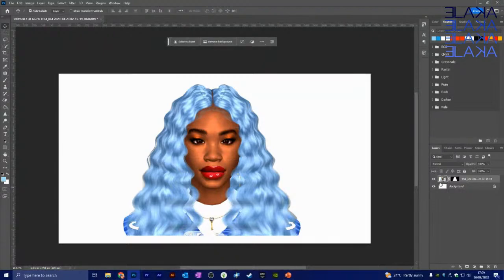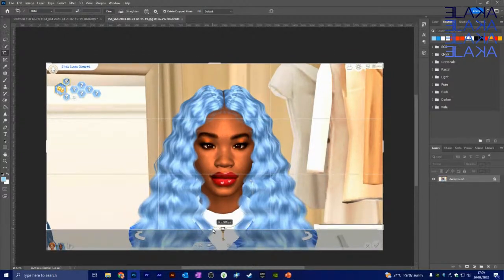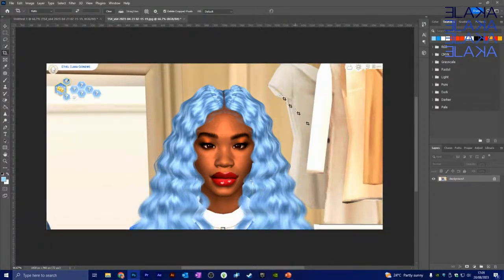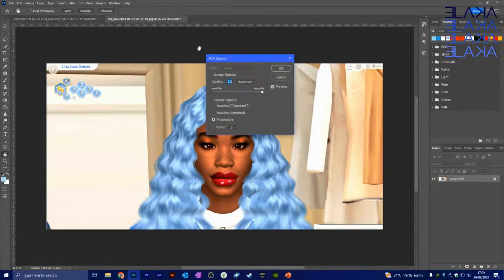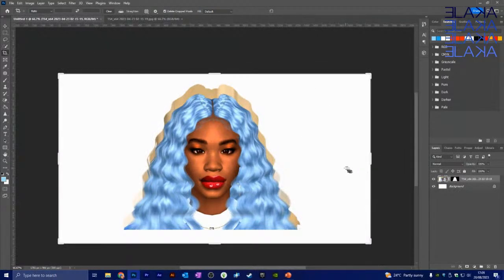So you go on the right hand side and double click on the image. When you double click on the image, it allows you to edit the image on its own. Here is where you can crop out the bottom. Remember, it's already removed the background and all you want is to get rid of this. So you can crop it out like that, check mark it to save it, and then press Control S to save. Click OK if you get that pop-up. Then when you go back to the tab, it should have been cropped off.